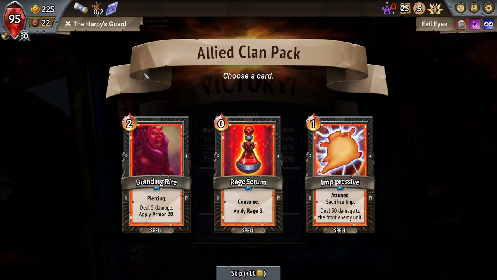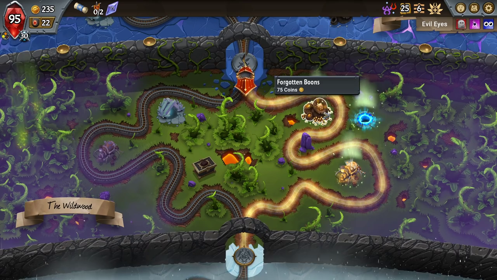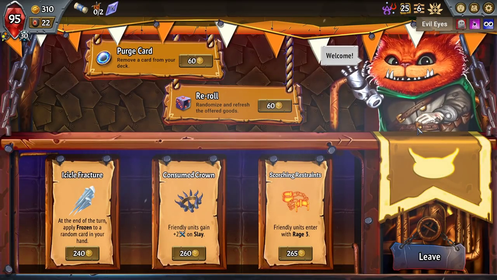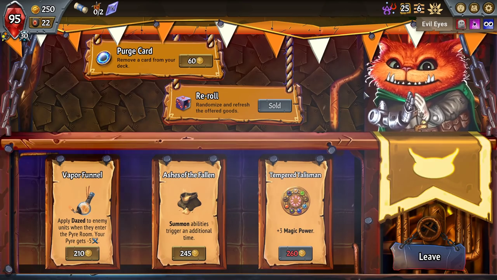No. I'm far better served by just playing a bunch of other spells. No, don't do that, Ryan. Make a bad decision based on the fact that it said the word armor on it. Come on. No Incant Seal for us. We can reroll. We may be able to find and play it. Summon ability to trigger an additional time. I wouldn't be entirely opposed to taking that.